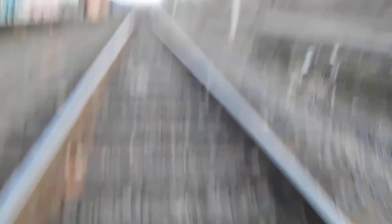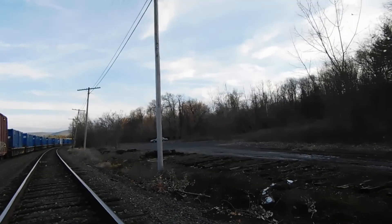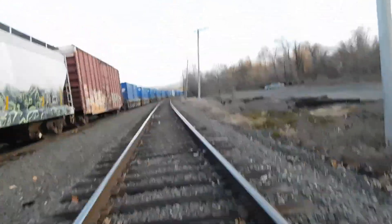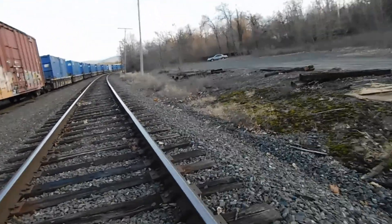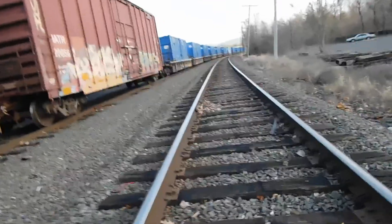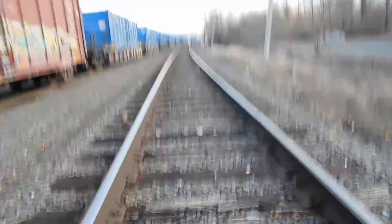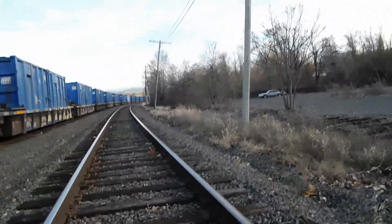There's never been actual trains on this track — it's always been this one and over. If you go farther down that way, the train station is literally there. The reason why I haven't done a video over there is because there are houses over there and I just don't want to. Just in case we're not supposed to be here, there would be no place to hide besides the train cars, but climbing up and hiding in between them wouldn't be the smartest thing because you could be seen really easily.